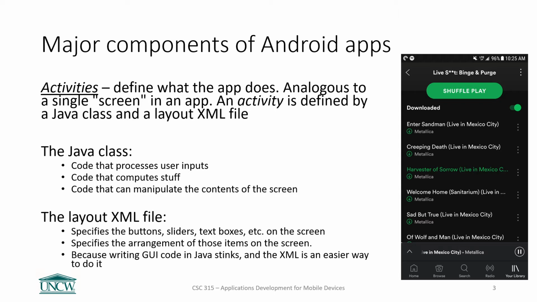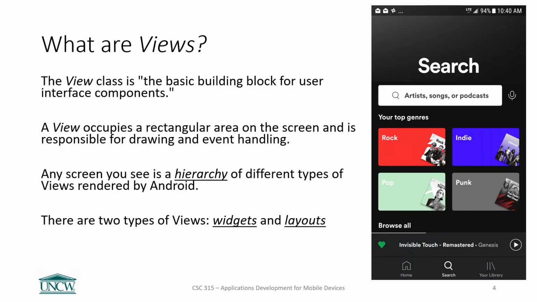Now, everything in Android is Java. You could specify your layout using just Java code. But if you have worked with Java GUI code at all, you know that it is not pleasant. And you have to write a whole bunch of Java GUI code to get anything at all on the screen. So the good folks at Android made it so that you specify what buttons and things you want to see on the screen in XML, and then behind the scenes, when your app starts up or when an activity comes on the screen, their Java engine runs over, grabs the XML file, and turns it into all the Java GUI code so that you don't have to. Okay, so the XML file sets the stage for how a screen or an activity looks.